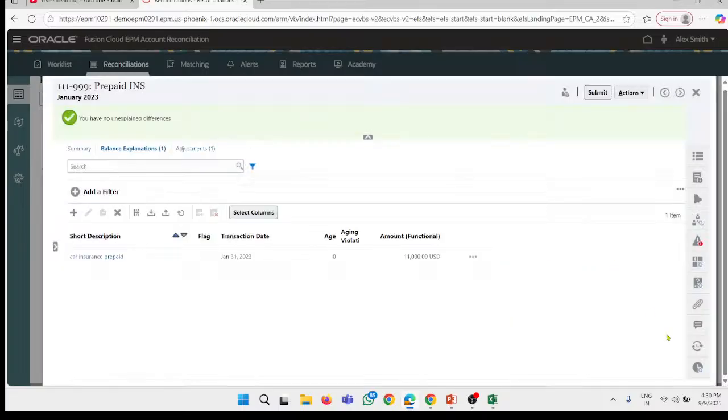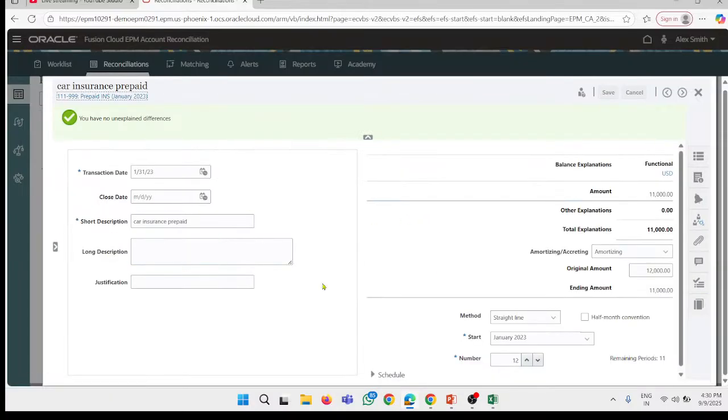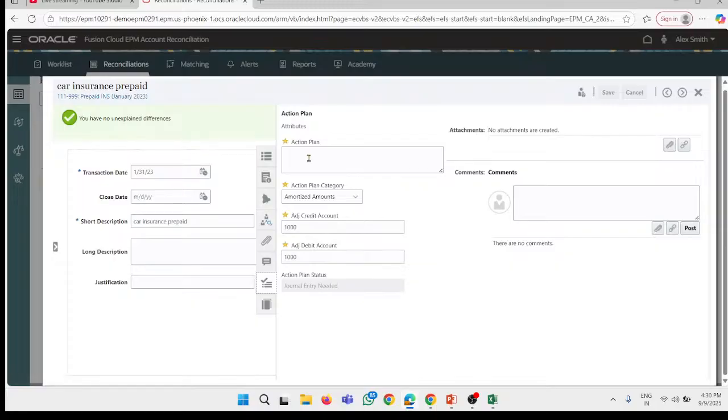Once again, I think I haven't given the category of the action plan. Nothing is remaining now.